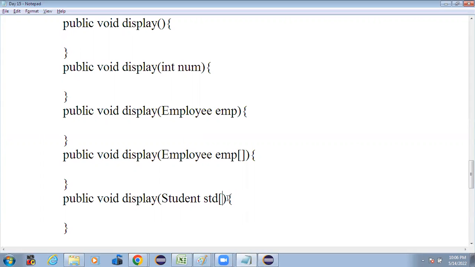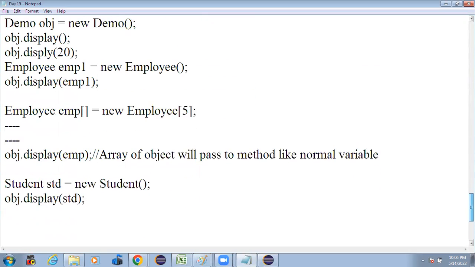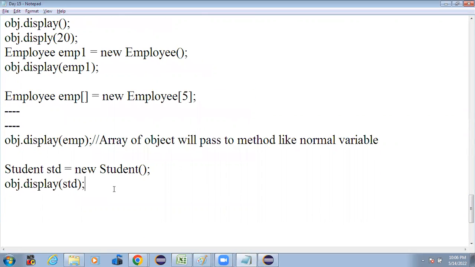No array, std, no array, simple one. Now assume I have created an array of students, Student yes of array is equals to new Student, and a bracket here. Something like 4 records are there. Assume we have done something like that.